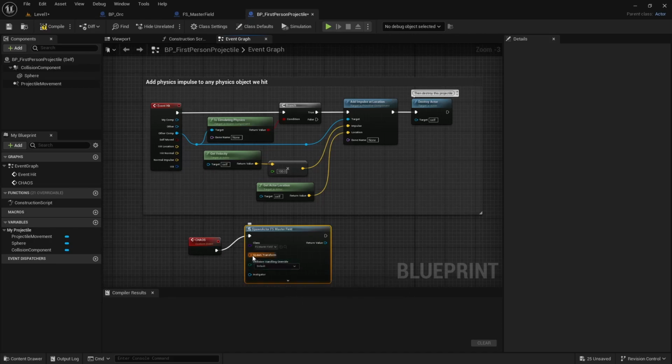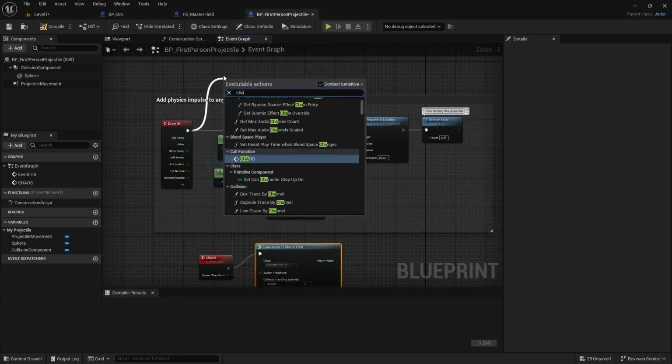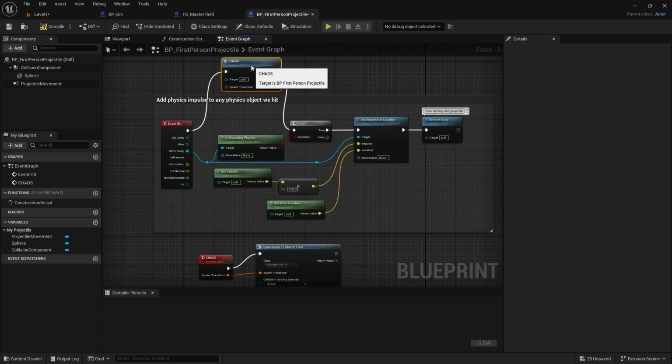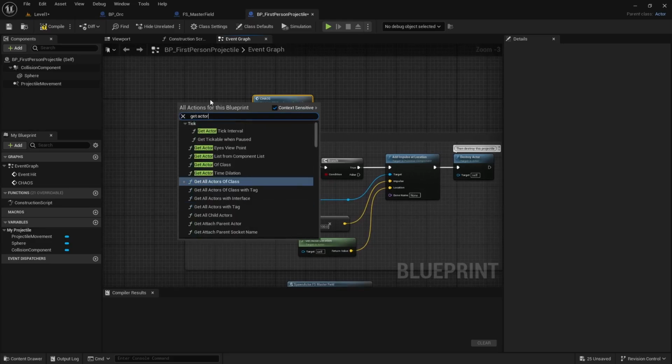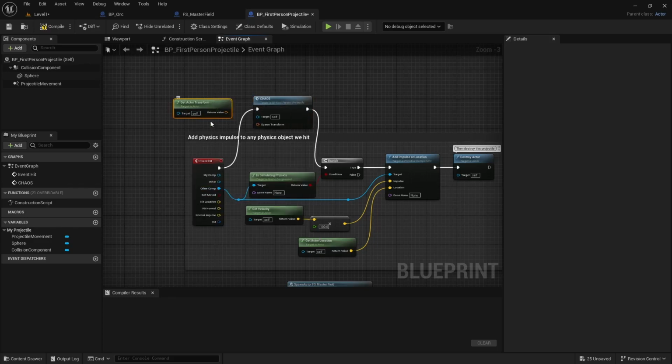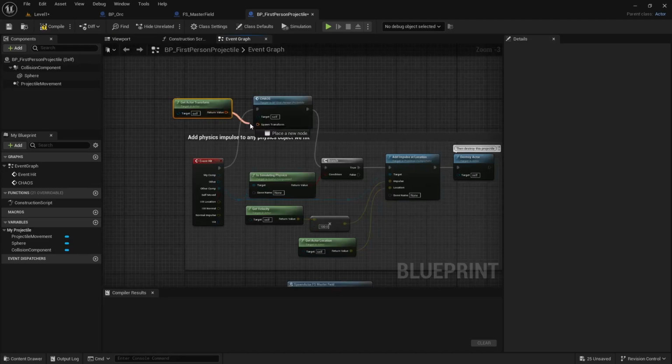So to make it easy, I'm going to take the spawn transform. Remember, the spawn transform is just a scale, rotation, and location. We can just drag that pin into our custom event, so it'll pass it through. And then from the event hit, we can drag off and do a call to chaos, or whatever you named it. And we simply have to get a reference to the actor's transform. So get actor transform. The reference to self is a reference to the yellow ball. So we'll plug that in there.